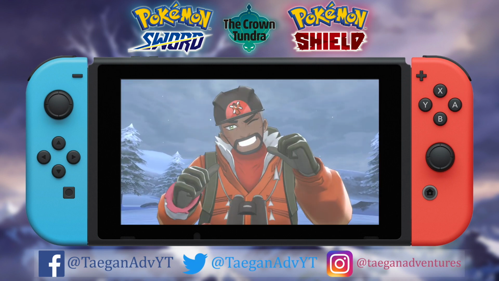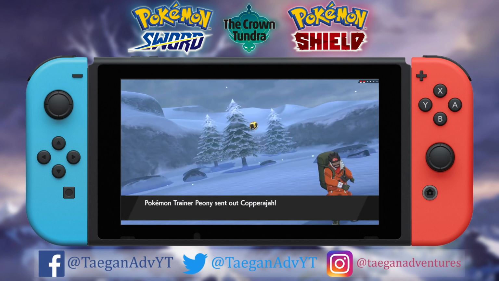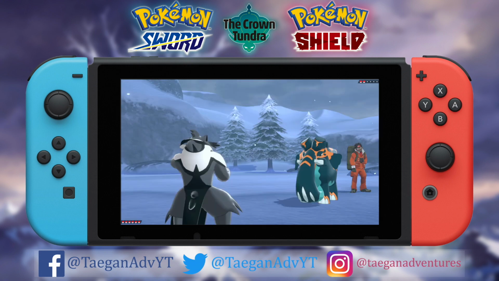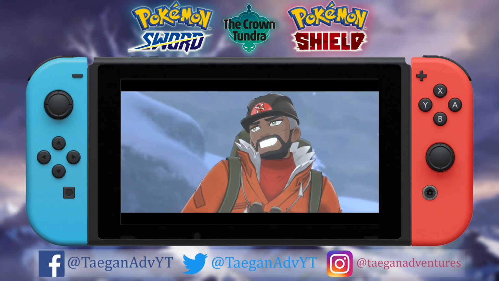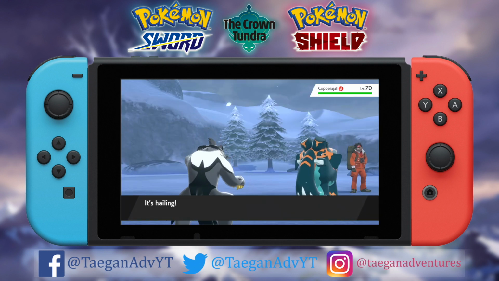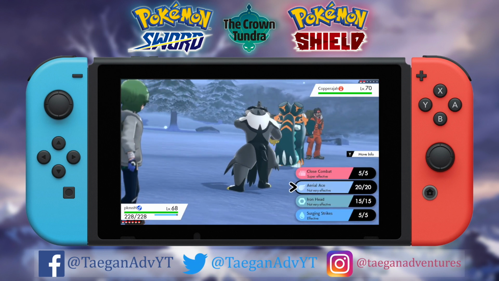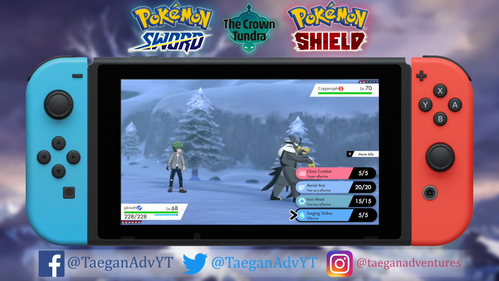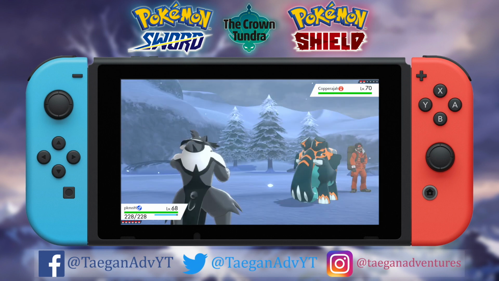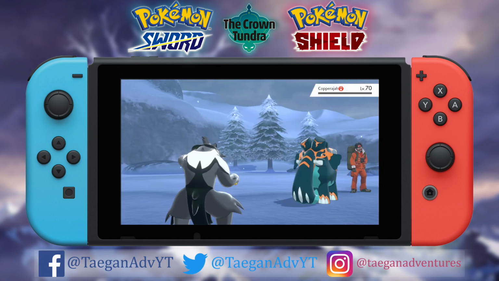Okay, so immediately we get a battle with this random girl's dad. Alright. So he's sending in a Copperajah lead. Should I just go for the big boy damage? Yes, big boy damage indeed.